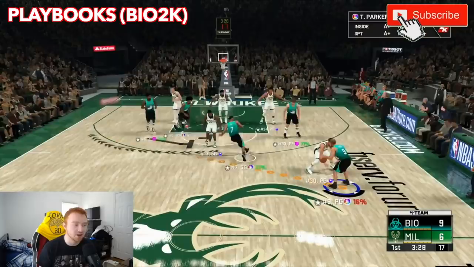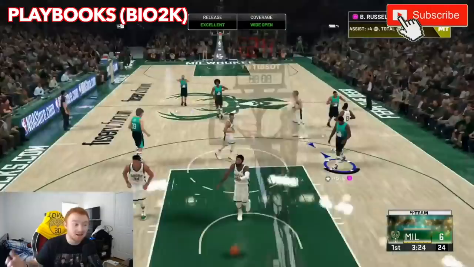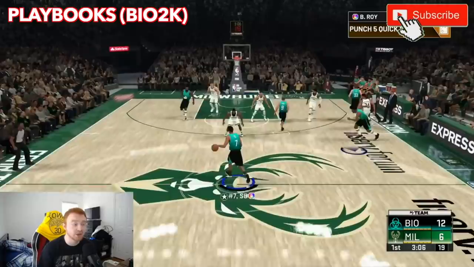And that time he got really wide open instead of, you know, barely wide open. He was definitely wide open. Next play we're going to cover is punch five quick two. I put them out of order.